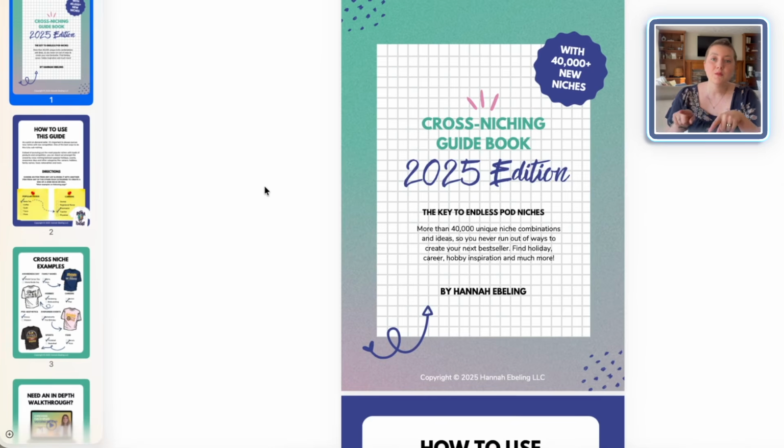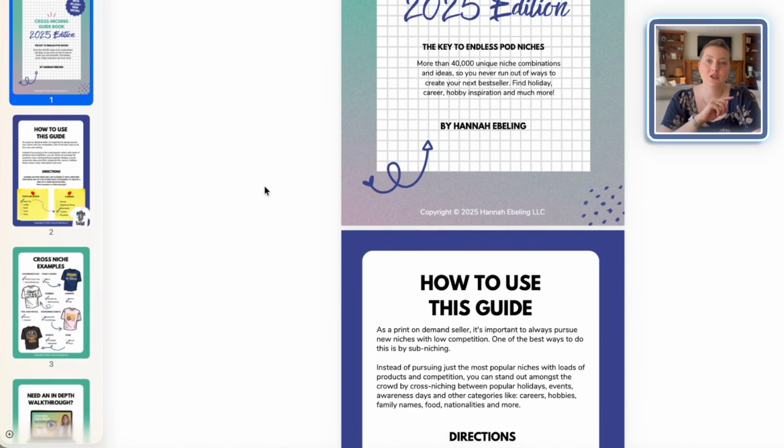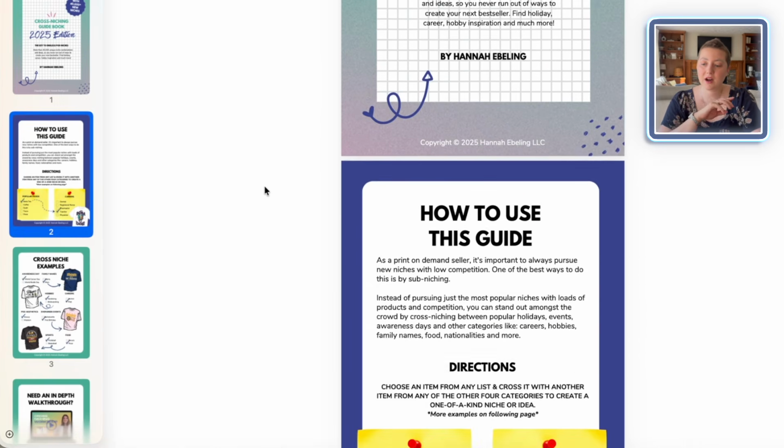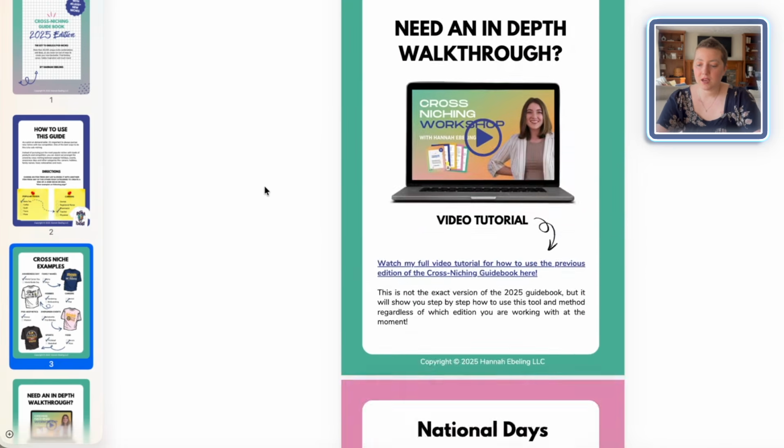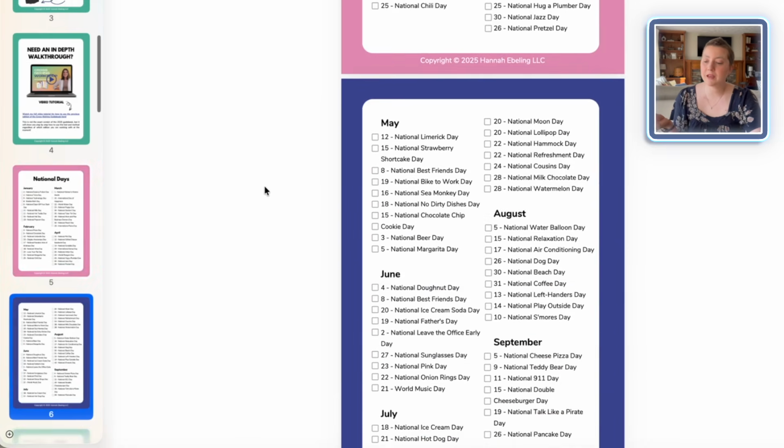So I'm going to show you the free tool that I use all the time to come up with really good niches when I have something that is more generic like a holiday, but I want to be able to capitalize on that and actually make sales. Now, I am using my cross niching guidebook. You can get a free version of this down below in the description box, and I'll show you exactly how to use it. Basically, you are going to take something popular, maybe like a holiday.